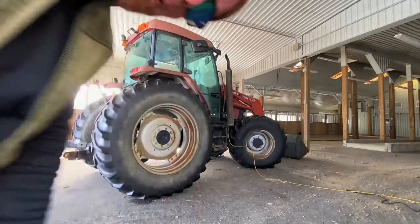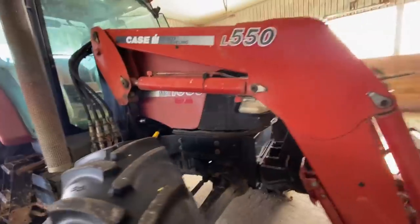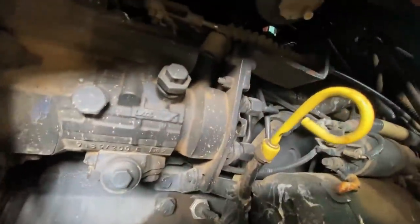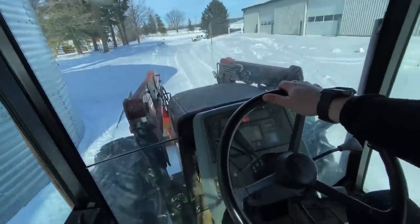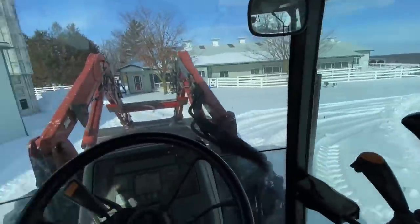No problem, that block heater really helped. Oh yeah, good thing you plugged her in. Quite handy for pushing snow and moving cars or destroying cars or, you know, whatever you're into that day, right? Absolutely beautiful today though. Definitely enjoying this. Oh yeah, we got the cloud chases. She is pretty warm and cozy in here. I love pushing snow. It's fun. Just driving around in circles, rocking out.